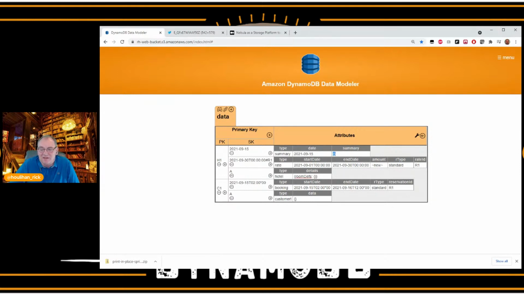When I query for rates and summaries on the hotel, when I'm making my booking, I get it all, right? So we've got a couple of access patterns we've now defined here on the table. We've got query by hotel to get rates and summaries for a given range. That's the reservation workflow. We have query by customer ID to get booking history for a given customer. That's my landing page workflow.